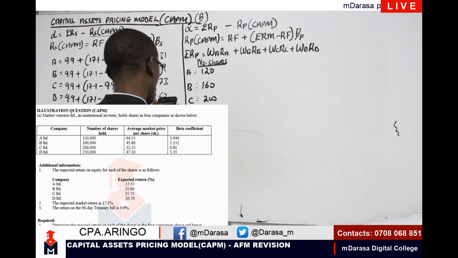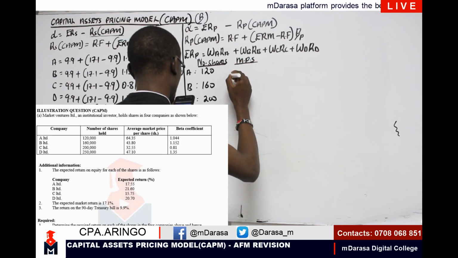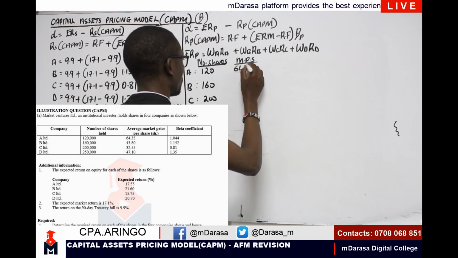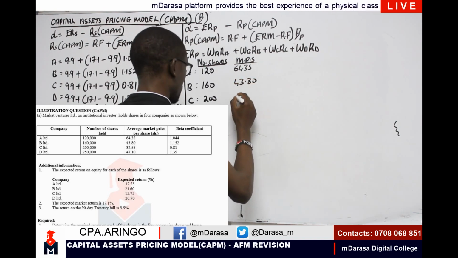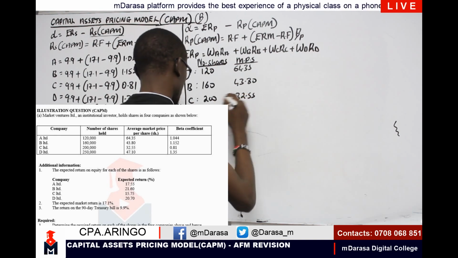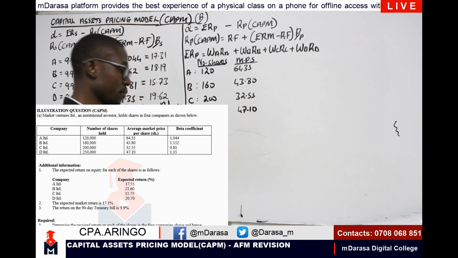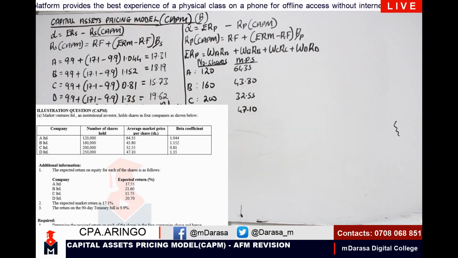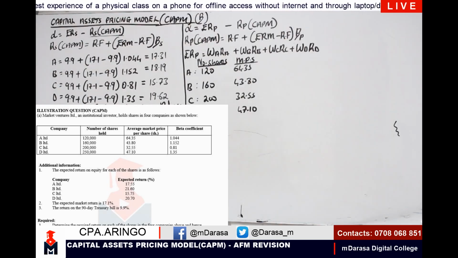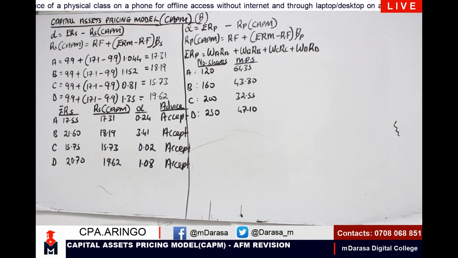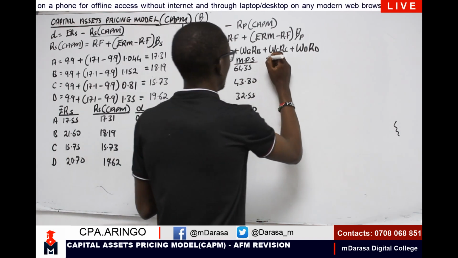Our market price per share, I was given 64.35, 43.80, 32.55, and 47.10. That is what I was given there, right? So once we have that case, we can clearly determine our value. Right now, I can remove this question of ours. So in this case, I should be talking of our value here.